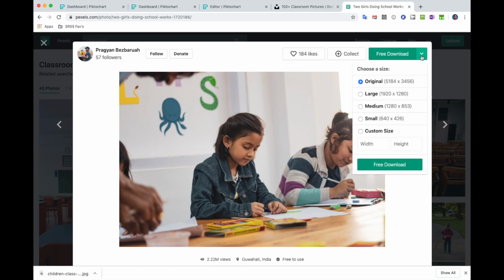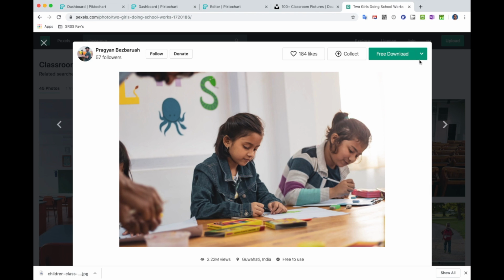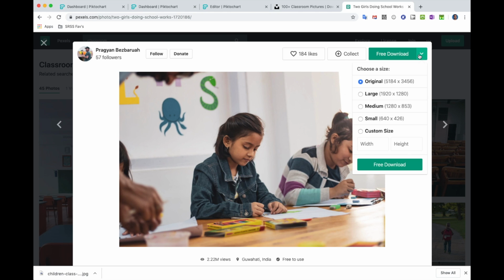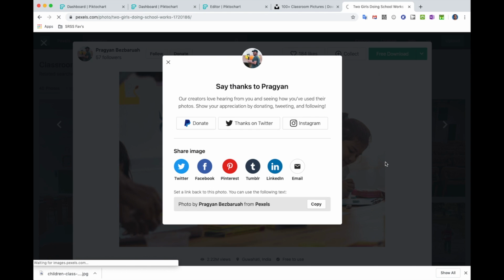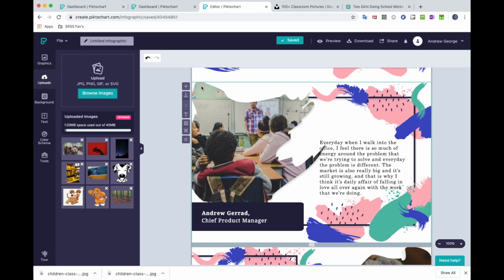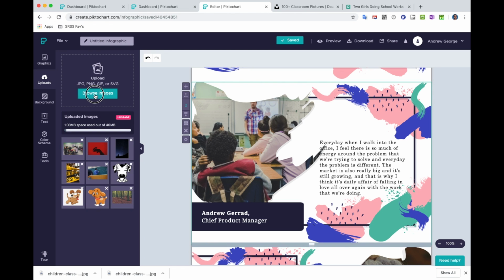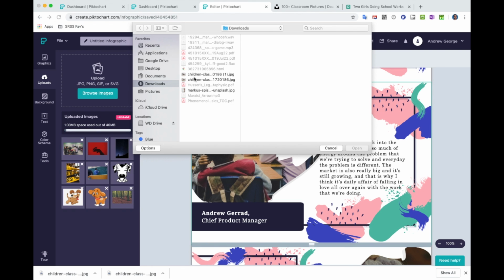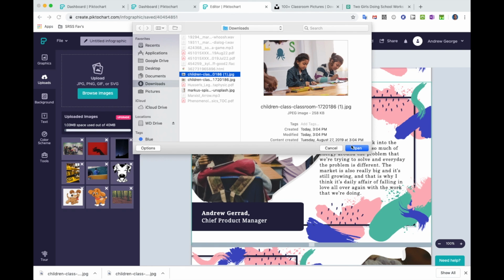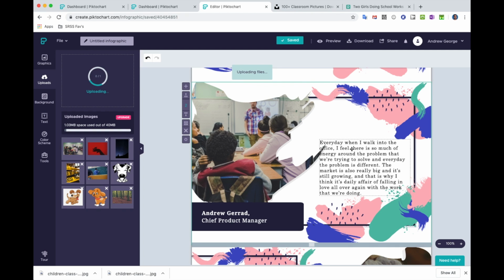Okay, so when we're in Pexels, I'm going to go to free download. I'm going to right click there. I'm going to go to large. That should be small enough. Do another free download. See over here, it's going to download to my downloads place. So here we're troubleshooting. It was too big, so I got a smaller one here. And let's browse that image. Grab that. I can see already that's the right size.